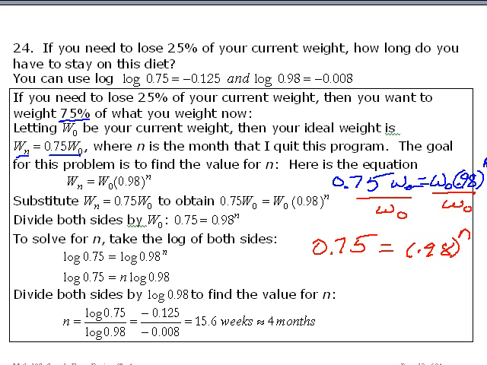Alright, you can do this two ways. You can take log or ln. Again, you'll be given the numbers, but if you don't have the numbers, you can still work it out. The idea is you have to take the log of both sides. So here's log, here's log. Now what happens to the n? This n comes out in front as a multiplier. So you have log of 0.75 equals n times the log of 0.98. Isolate the n by dividing both sides by the log of 0.98.